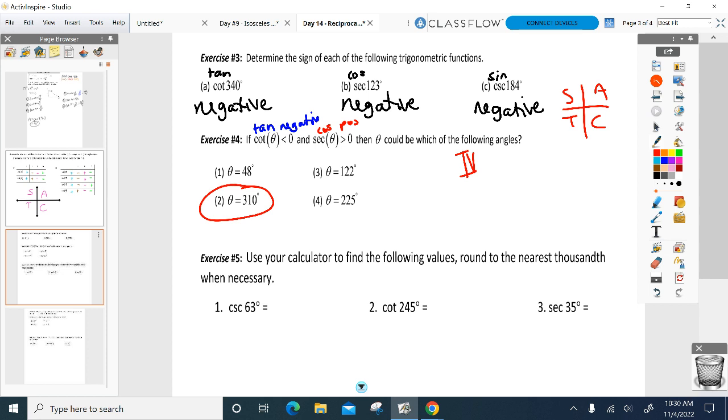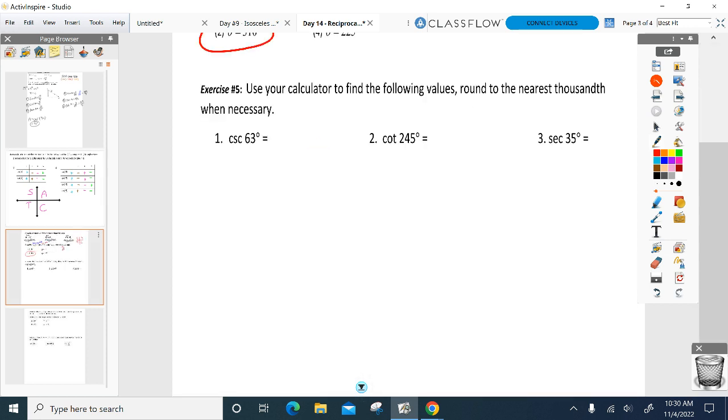All right, I do need to show you how to find these values on the calculator. Nick just experienced that these buttons aren't on the calculator, but I'm still going to ask you to use your calculator to check some of these. So how do I do cosecant of 63 if I don't have a CSC button on my calculator? Well, talk to me here. Cosecant and what go together? Sine. So watch.